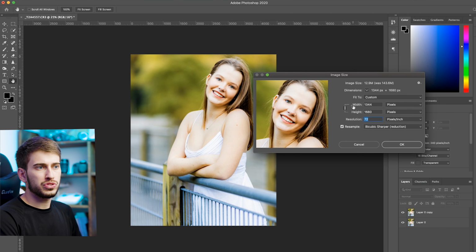So now I'm going to come over here to the width and height, and I will say that Instagram has told us that the maximum resolution they offer for 4:5 images is 1080 by 1350. But if we set our image to that size, Instagram will still compress it, meaning your image isn't going to be as sharp as you want it, which is really a downer that they do that, but we're gonna go ahead and fix that. And I found a lot of success with doubling the height of my image.